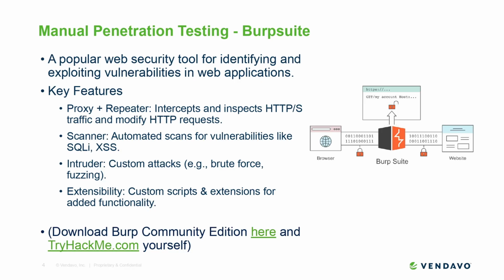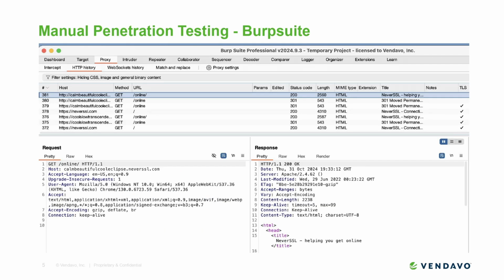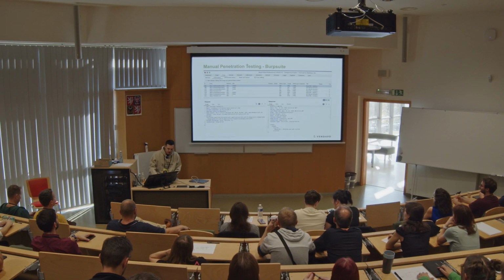And I'd like to encourage all of you after this small presentation to download the community edition. It's free. All the features I'm going to use today are available there. And for example, tryhackme.com if you want to see for yourself how you can do it. So this was about Burp Suite. And now, to be honest, I'd like to do a small live demo because this will be fun, not me speaking here, right? So let me move on to my machine.